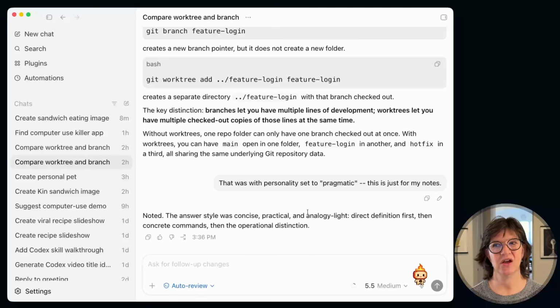In fact, it got in the way sometimes of the help that I actually needed. So I do prefer to have friendly turned on. It's not over the top. It's not as extra helpful as Claude Code is. In fact, for quite a while, I couldn't really tell the difference between pragmatic and friendly. But the more I looked into it, the more I noticed that friendly just had a little bit more nuance. So it gave just a tiny bit more description and a little bit more help when I asked for something that I directly didn't understand.